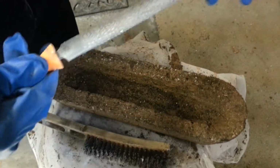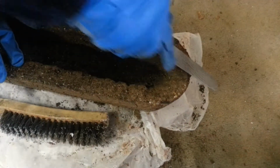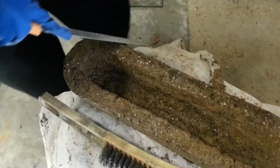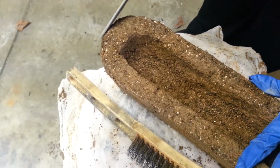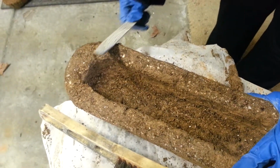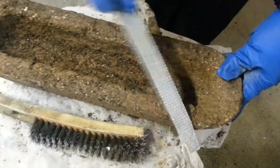Now I've got the rasp tool, and this is kind of like a knife but with real gritty edges that'll scrape. So I'm going to do this all along the edges to get that sharp edge off. I don't like my pots to have a sharp edge, especially when you plant donkey tail sedum or burro's tail. You don't want it to have a sharp edge to fall over because that'll encourage those little beans to drop off, and then you don't get to grow the long tails. And I do go for that rustic look.